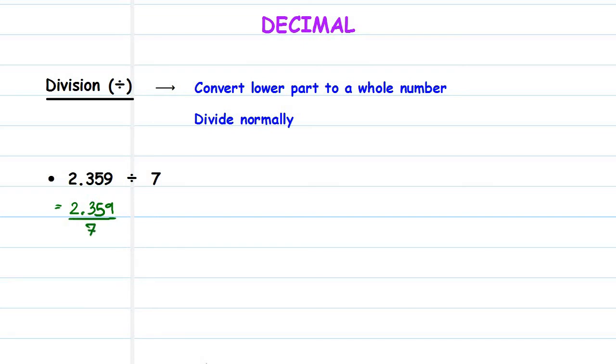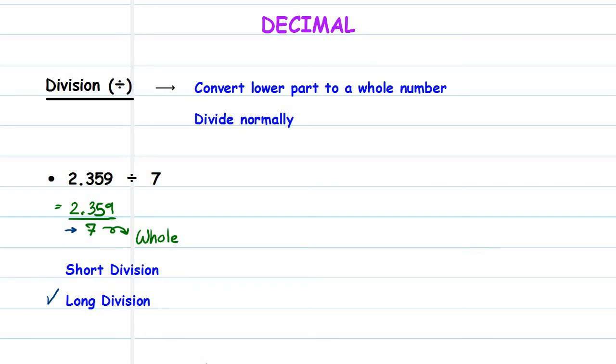The first step is to make sure that the lower part is the whole number. And in this case, 7 is already the whole number. So we're good to go. The next step is to divide them normally. In order to divide numbers, we can use either short division or long division. Short division is good when the lower number has a single digit or is really small, because you can obtain the result pretty quickly. Long division is better when the lower number has 2 digits or more or is really large, and it's also better for keeping track of the whole division. So I will stick with long division for now.